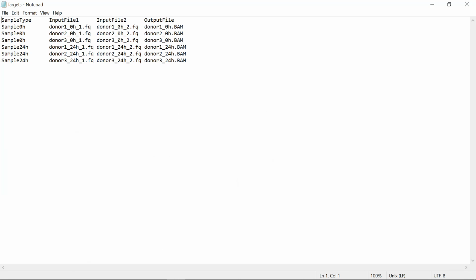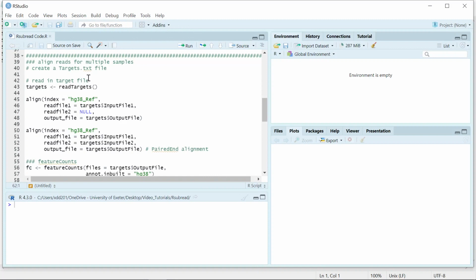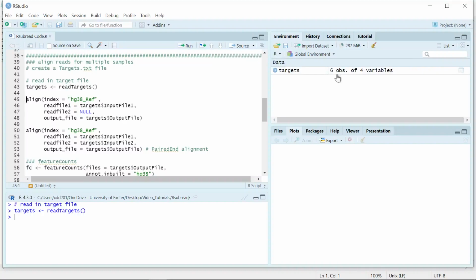So now we can go to R and read this target file in. Let's read the targets as target. We can run. You can see now we have the targets data file. In the data window, we can click the file and have a look.